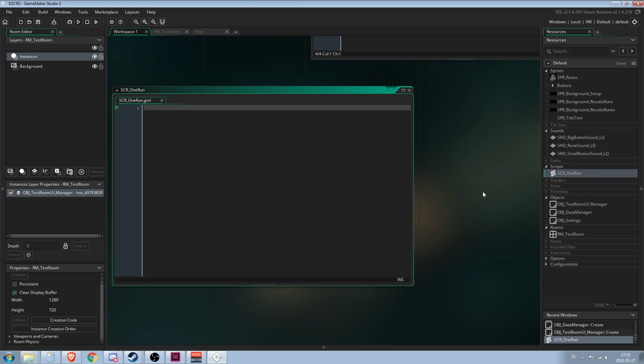Okay, I did take a little break for something else that needed attention, and now I think I've decided that we are going to do something along these lines. Create a script that is responsible for doing exactly one run and one run only, according to the settings the player has given to the simulator.